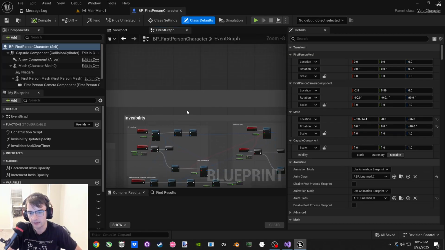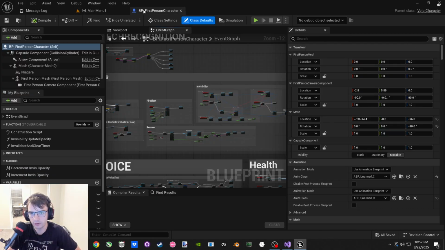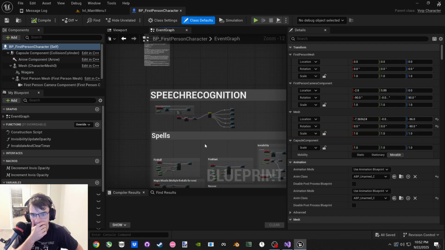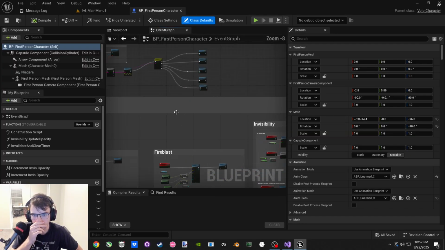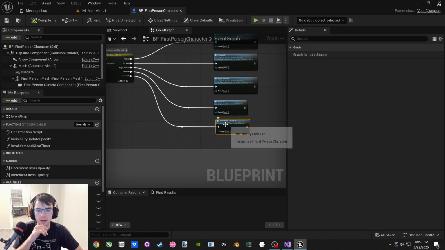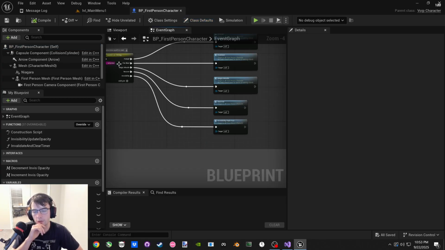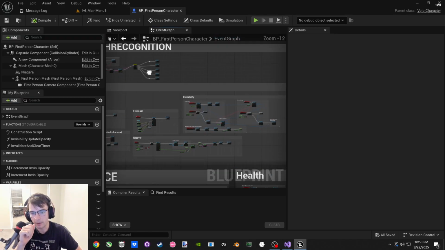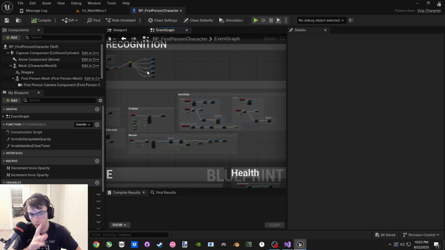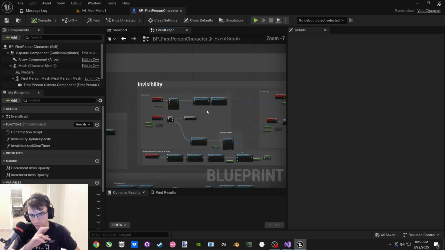So I added an invisibility spell. I think that's all that's new to do. I made it so that it's another spell, and when you cast another spell while you're invisible, you go out of invisibility instantly. But invisibility, you go into it smoothly. It looks disgusting. I'm going to try and figure out a way of fixing it.